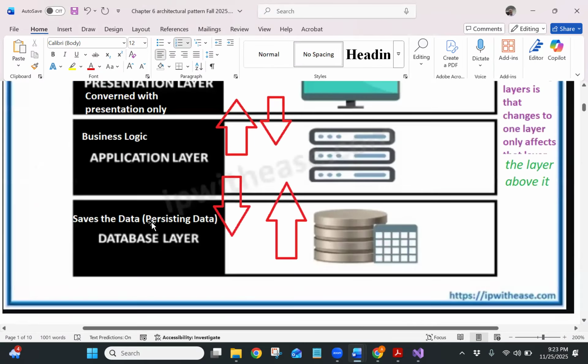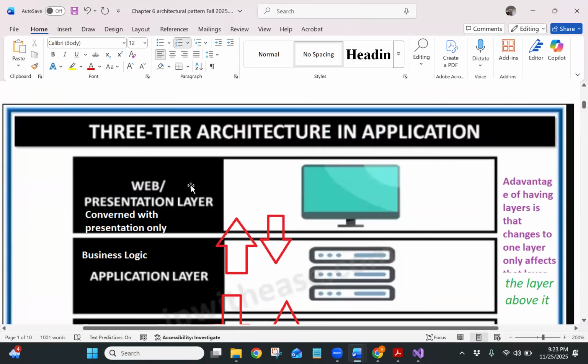So for example, over here, I could change the database at the bottom, right? As long as I have the same methods, I could just swap the database layer. Or the other way around on the screen, I could just swap out the screen from being, let's say, a Windows screen to a smartphone screen, right?